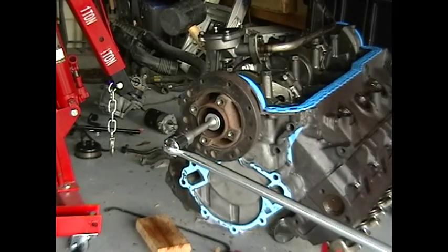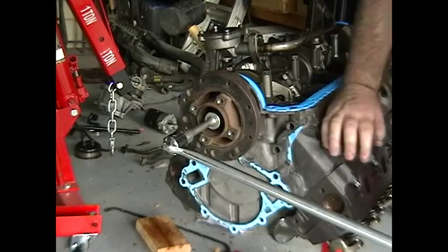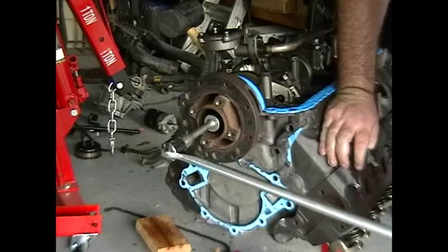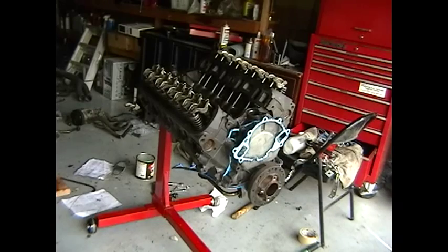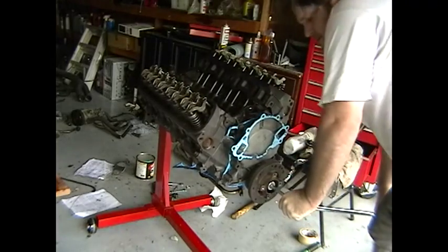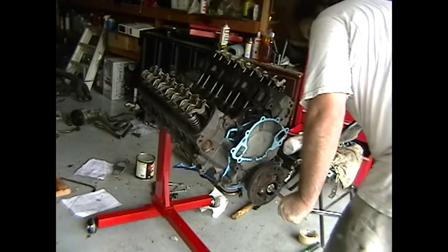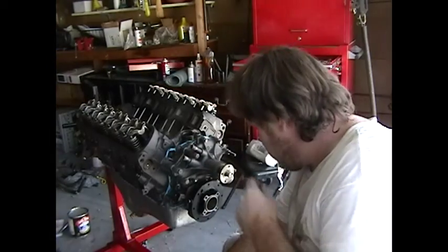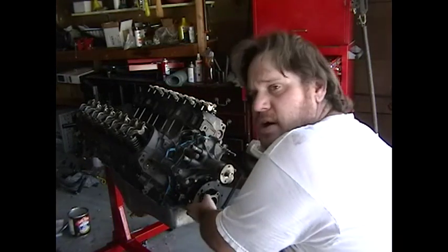Okay, here we go. Oh shit. Okay. Right. Can't do that. I'm putting on the water pump right now. Let's get this in, then we'll talk about what happened yesterday with the balancer and all that good stuff.